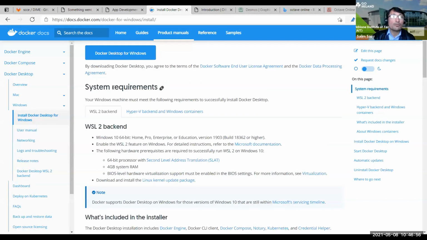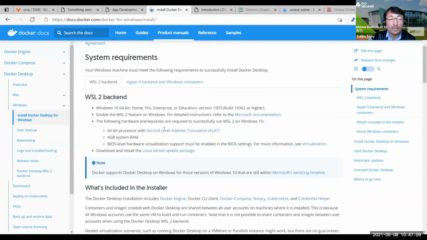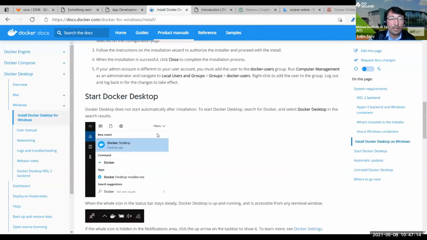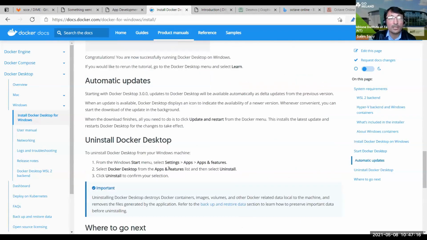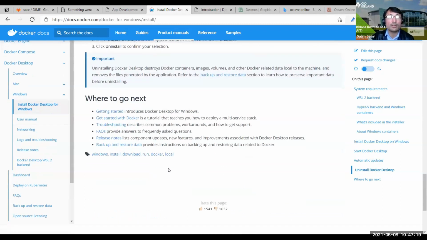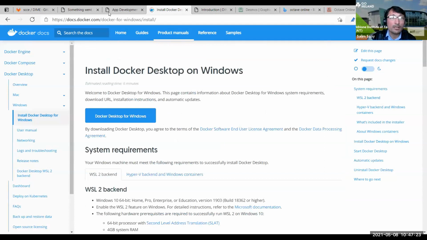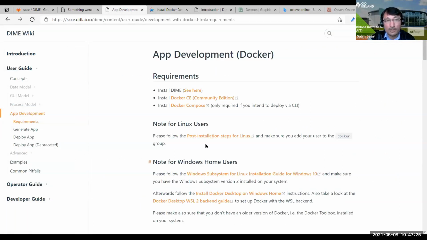Together with Docker, we actually need WSL2 as well, and we need to activate Hyper-V as well. So we need to install this one also. So how to do this installation? When the Docker installation is completed, I want to start installing the other requirements. Let me check here. We need to install also this one.